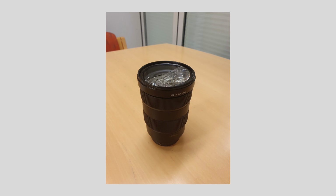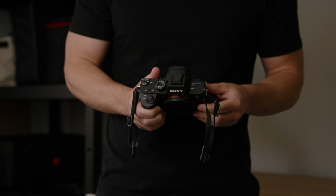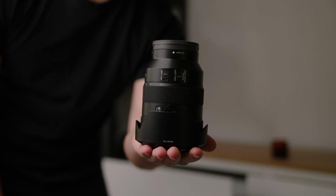In here, I'll put 2 camera bodies and 2 lenses. I have traveled lighter before, but honestly, something happened which makes me never want to travel with just 1 camera and 1 lens ever again. It still makes me feel sick when I picture my camera laying on the floor. The sound makes me feel so horrible just thinking about it. So if you have the luxury to be able to take 2 cameras or 2 lenses, definitely do it, because you don't want to be thousands of miles from home and something goes wrong.